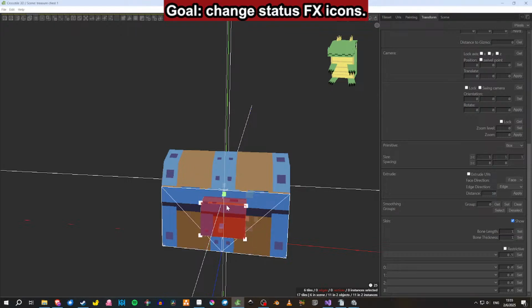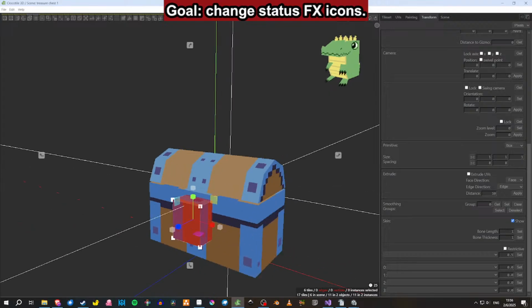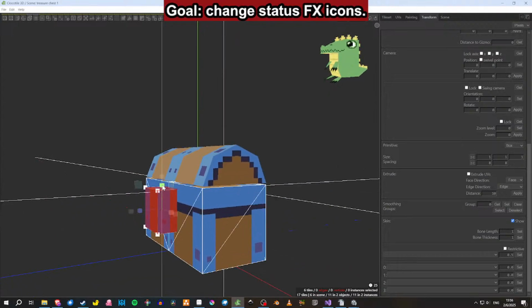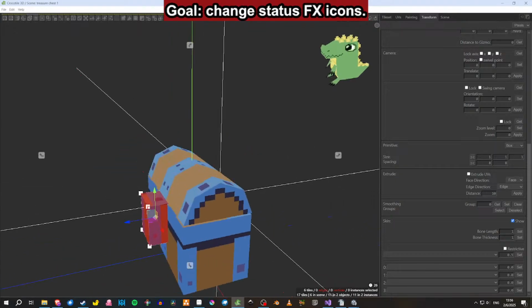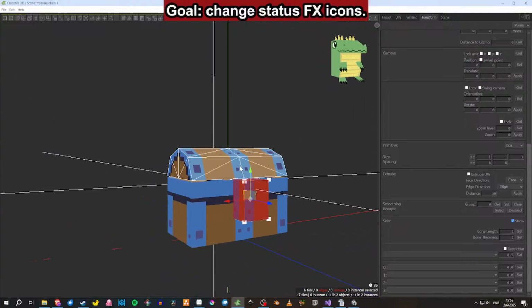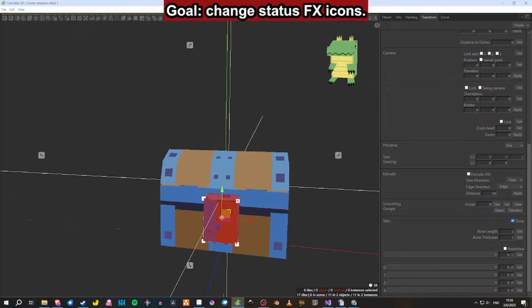Oops. Why am I holding shift? I mean alt. There. Is that okay? Maybe like this.